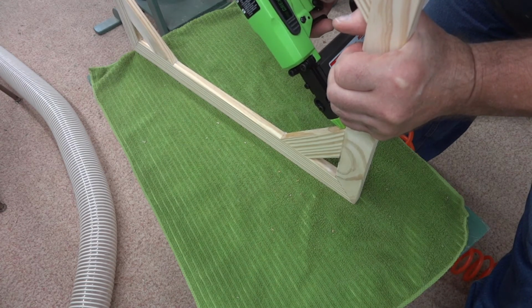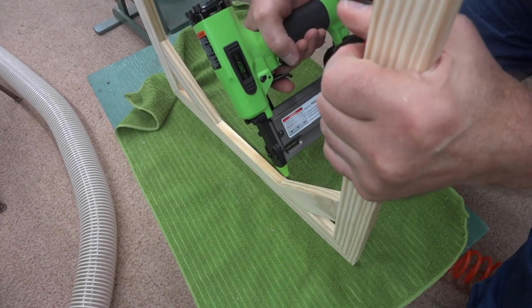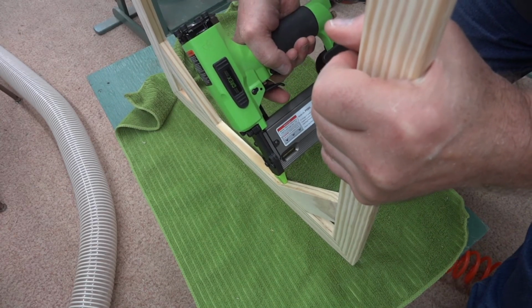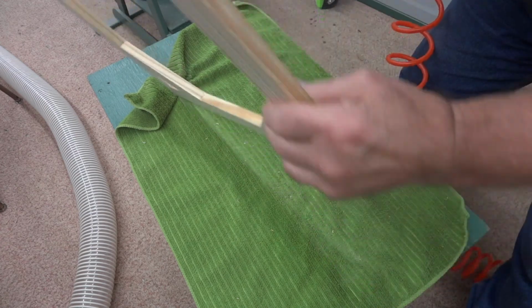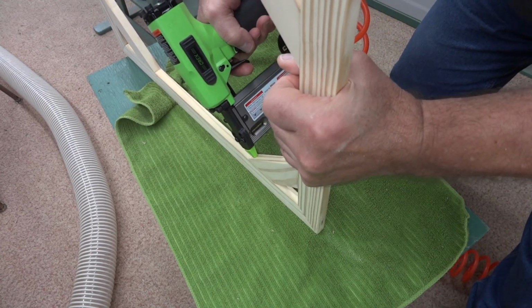is called a headless pinner, and what it does is it shoots a small nail without a head into whatever you want, up to 2 inches long, and it hardly leaves a mark. You can hardly see where you've injected your pin. It's about the size of a darning needle, I guess. I'll show you after.